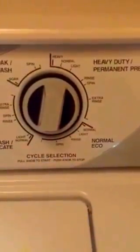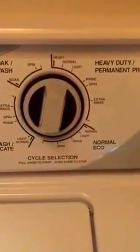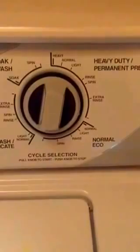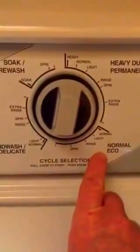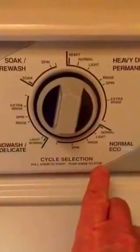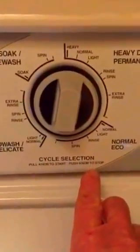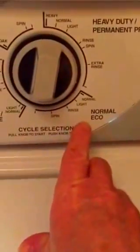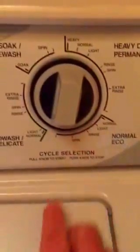I have complete control over what the machine does and how I want it to operate, what cycles I want to use. It does have a normal eco cycle. I used it once on a knit blanket. It will only let you use cold water. Doesn't matter where your wash temp is set, you're getting cold. And it does a tub rinse instead of a spray rinse, which is fine. I've used it once, it did okay, but personally I like a tub rinse instead of a spray, and then it spins for about 8 minutes.